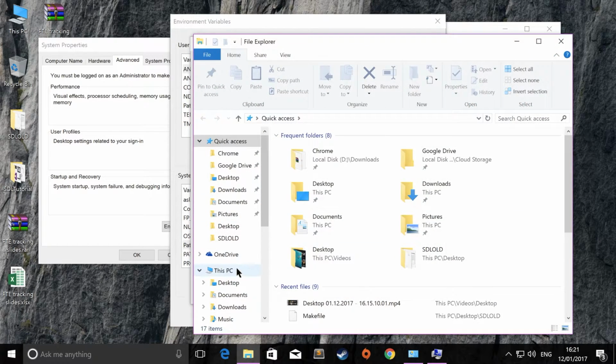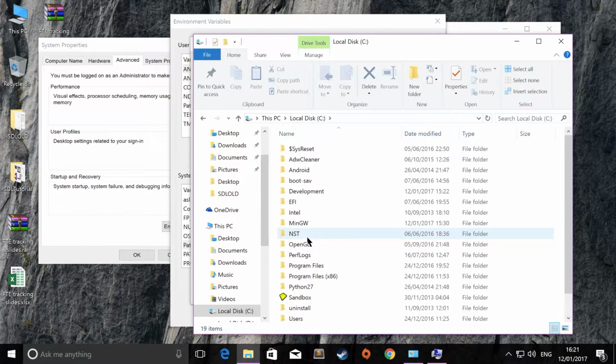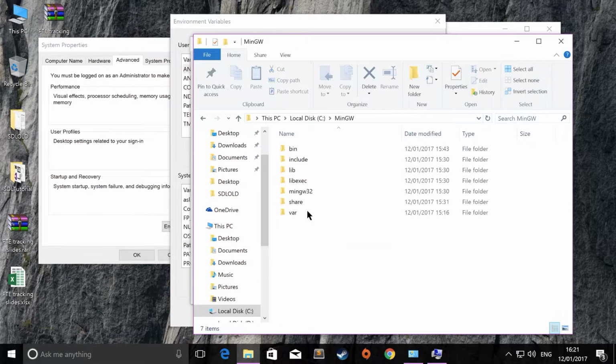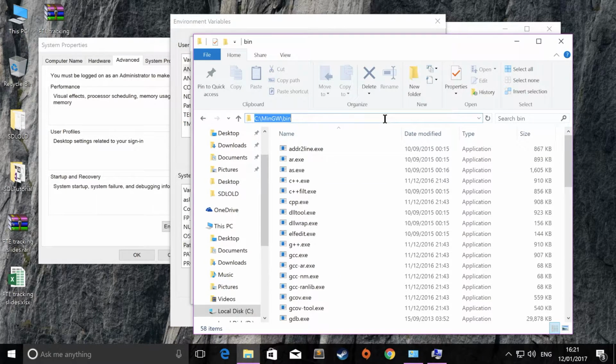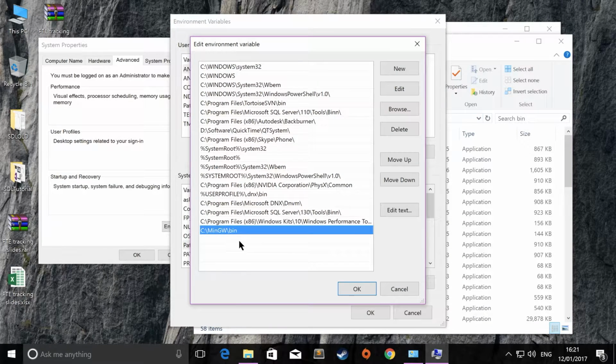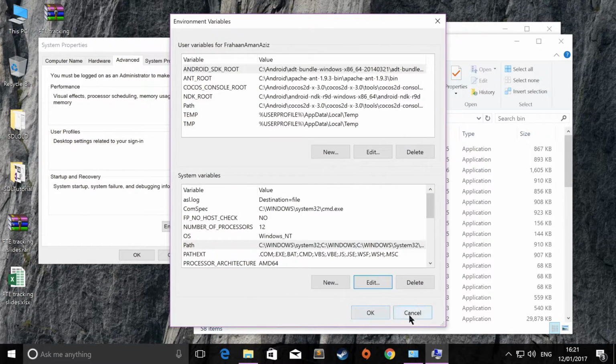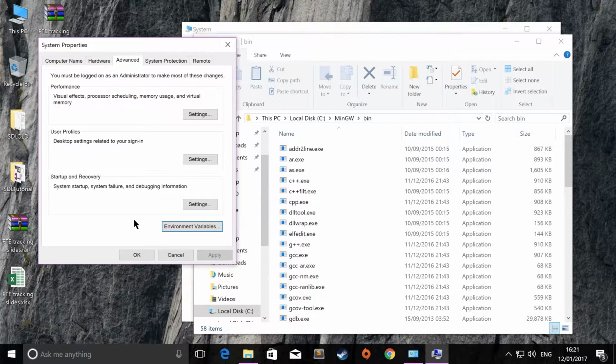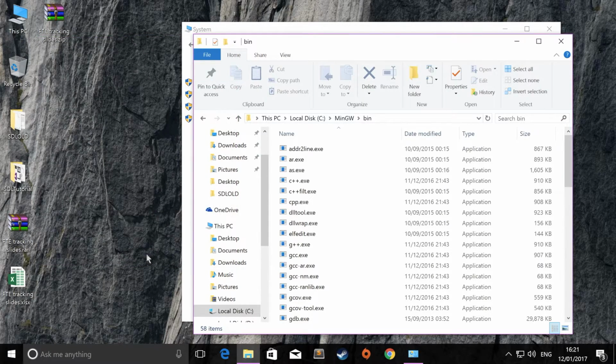And to get that, you just go to the C drive or wherever MinGW is installed, go to bin, just click here, you would just copy that, you would go back here and for example you just paste it in like so. I've already set it up, click OK, click OK. Once you've done all of that, then I would recommend restarting your computer. Sometimes it works without restarting, but sometimes you need to restart it so the environment variables can be used. So just restart it, and now we are ready to start, well, coding our SDL application.